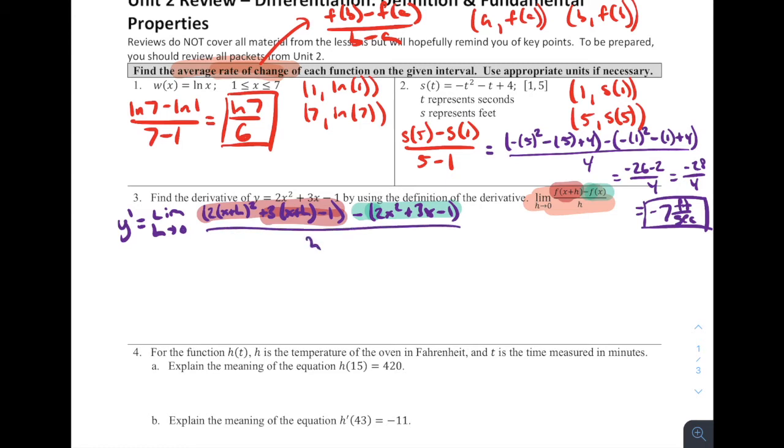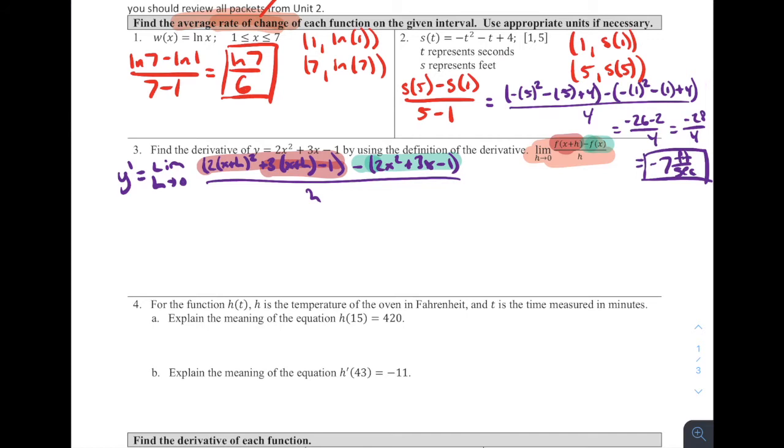Next, what we're going to need to do is look at this part over here. A couple things we're going to have to evaluate here in the numerator. We're going to want to expand first. We're going to want to do x plus h times x plus h. We're going to want to distribute the 2 to each of those things. We're going to want to distribute the 3 to each of those things. And then this negative sign here, we're going to want to distribute to each of those terms inside of those parentheses.